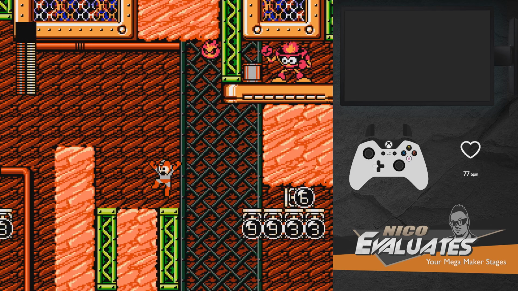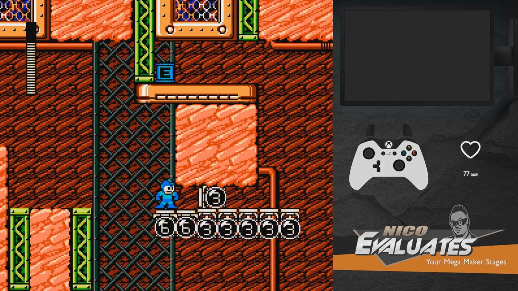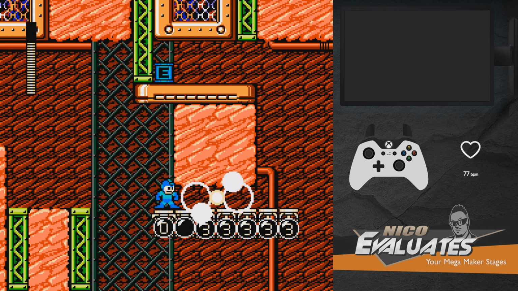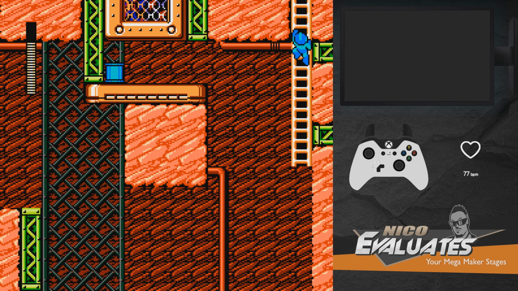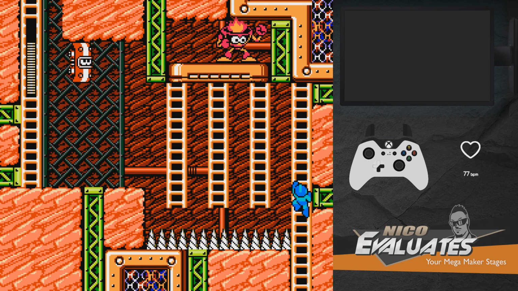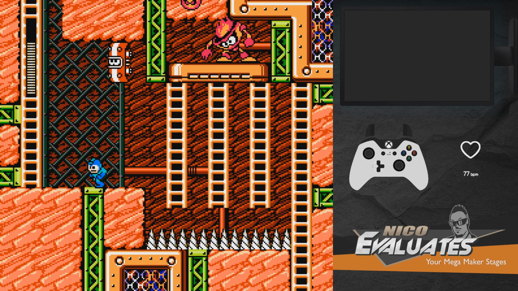First things first, let's get rid of this so we can see what we actually need to do. Yep, we're supposed to stay here, alright. I was not expecting that to actually be a thing. Yeah, we're not getting that with the charge kick, no way. We came this far, we don't need it. Fun challenge here.